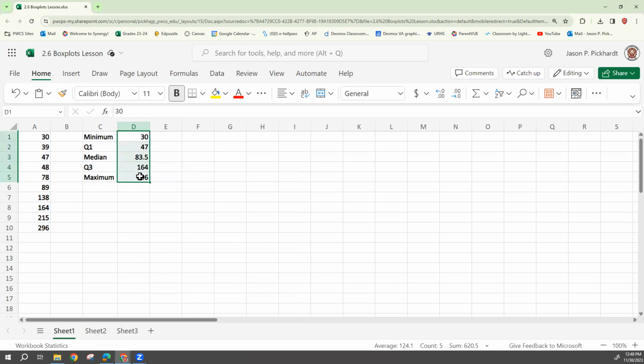These 5 values make up what we call the 5-number summary. These are 5 descriptive statistics that will allow us to build a box plot, which is a display of the distribution of our data, in this case, the number of meteorites. And it then allows us to talk a little bit about the shape of the data and draw some conclusions.